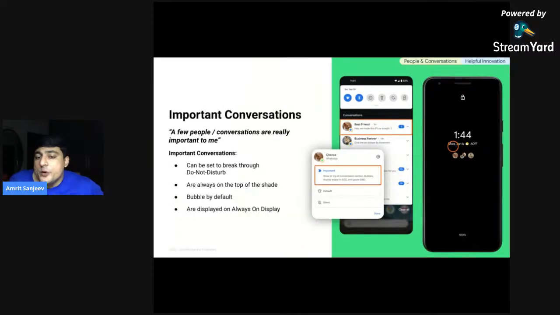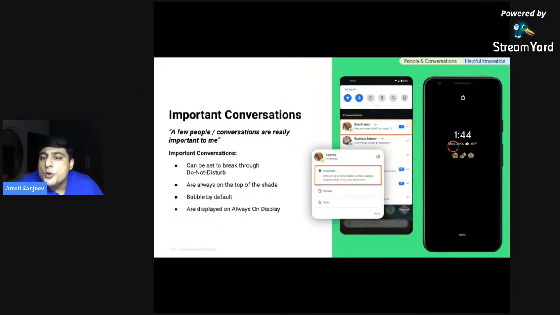And lastly, important conversations. From an important conversations perspective, now you can actually pin a particular conversation to be important, which means that you can say, this person in my WhatsApp chat is more important, so show me that all the time. So that person's notification will not just say that WhatsApp has this many messages. Or rather, if you have 10 groups in WhatsApp and all of them are chatting with each other, then you will only see the summary as one icon, WhatsApp, this many chats, and then you have to expand and understand each one.